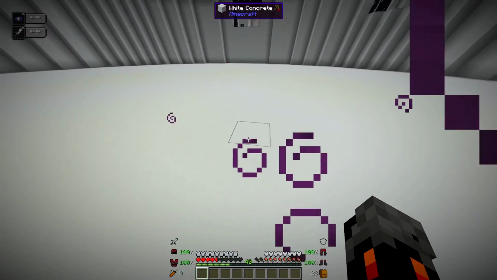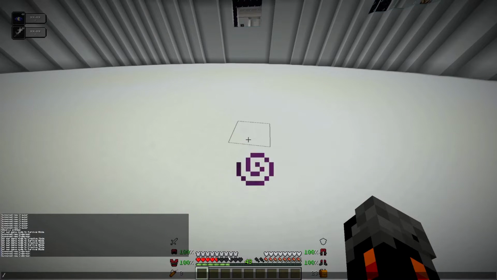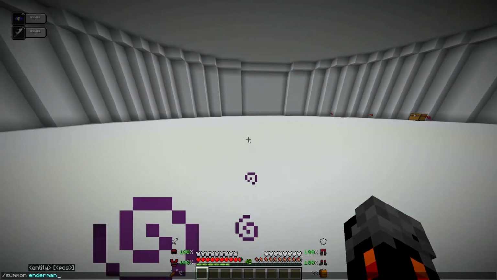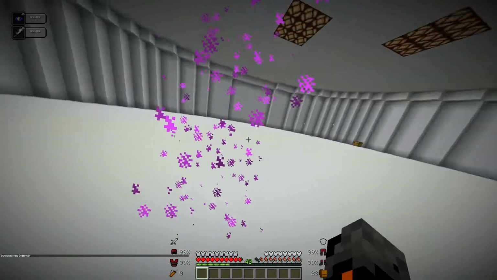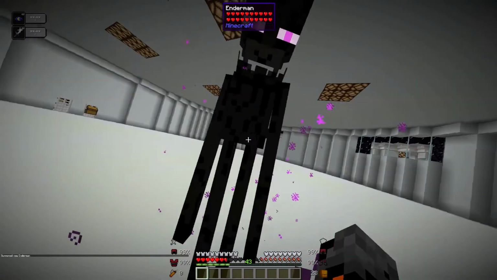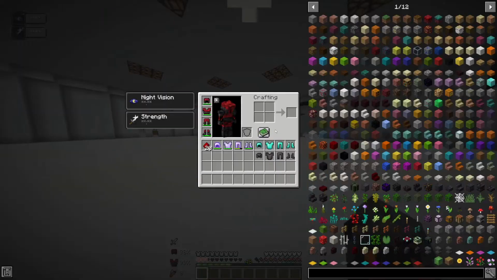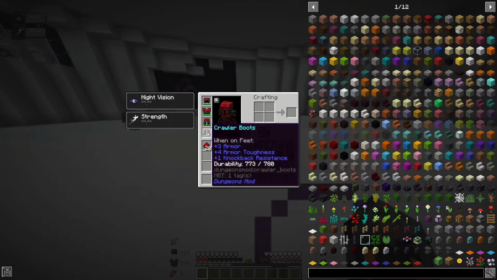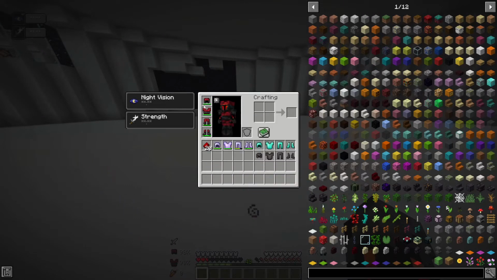Okay, so we can see we get 8 of the armor toughness bars and 9 armor bars. Let's see how much damage we take from an Enderman in this unenchanted. So we're at full health, half heart, half heart. Yeah, we're taking a lot of damage. And yeah, I mean with enchantments it would obviously be better and we can easily enchant them, whereas with this we can't.